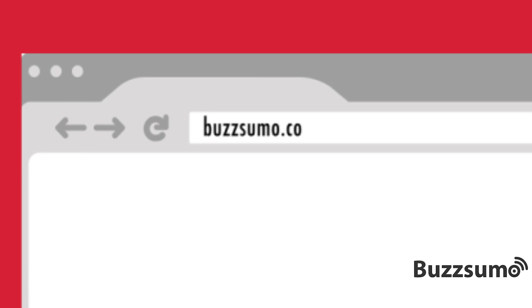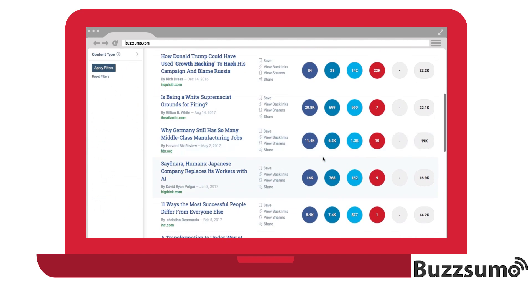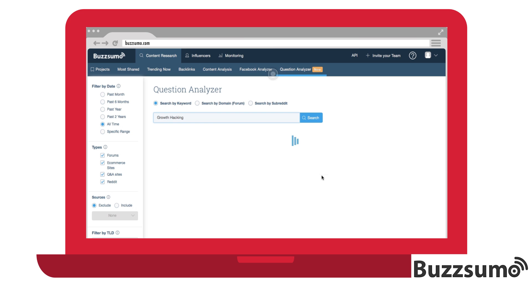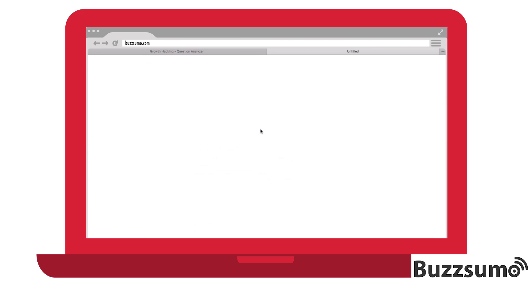Now let's jump into content marketing. One of our favorite tools of all time is Buzzsumo. It allows you to see the most shared articles on the web for certain keywords — the idea being that if they're the most shared articles, we should probably be creating similar pieces of content. Well they've just released a new feature called Question Analyzer. Type in a keyword or expression relevant to your business and see the most asked questions about that subject. This is a goldmine for content ideas and understanding blockers to purchase.